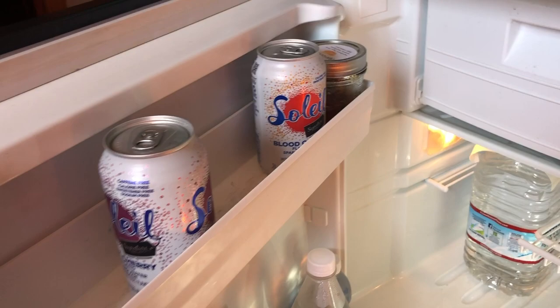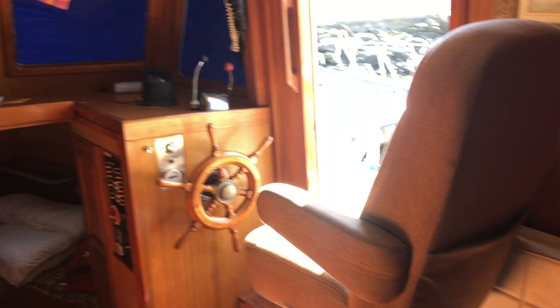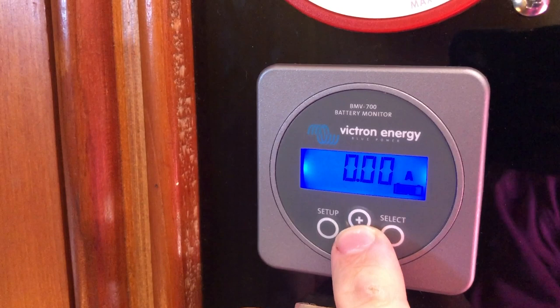There really isn't anything in the fridge — some peanut butter, pickles, condiments, a couple beverages. My acai is still frozen. It's been sitting here for six days, the weather has been mild, ice chunk. The charge state of my house batteries after six days: we're at 12.52 volts — that's a good sign, no load right now.